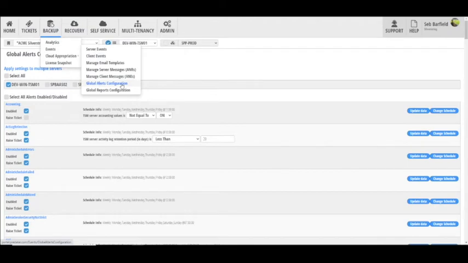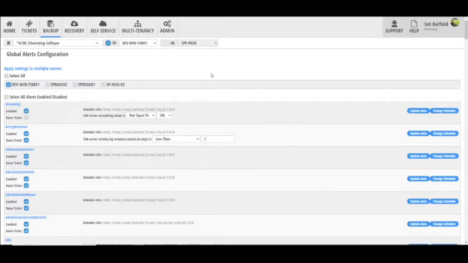This section of Predator allows you to set thresholds and variables for all the different alerts that are available within the Predator platform. The global alerts configuration, you could say, is similar to a 24/7 health check on your Predator environment. Predator will constantly query and run select statements and scripting into the Spectrum Protect server to pull out key information and to preempt any problems. That's the key thing of this area, preempting any issues that may arise.